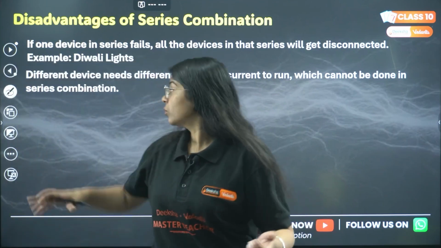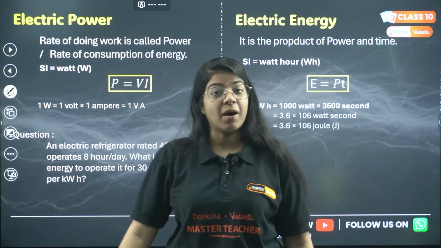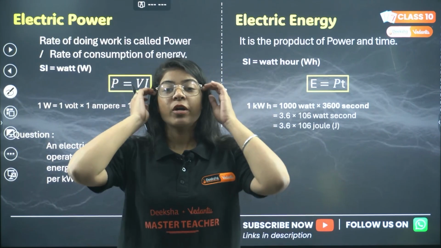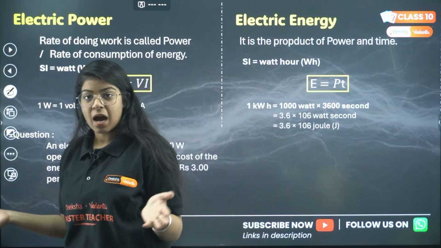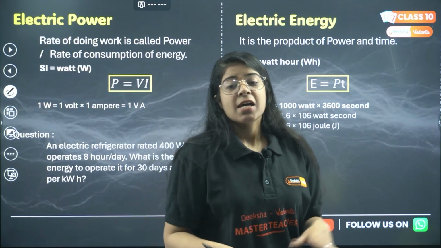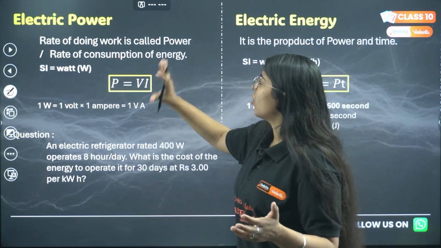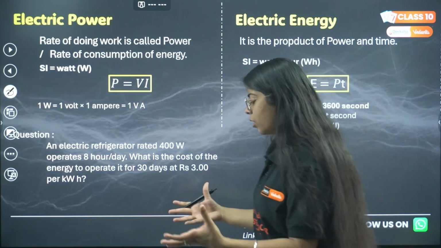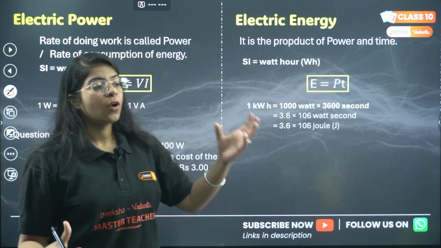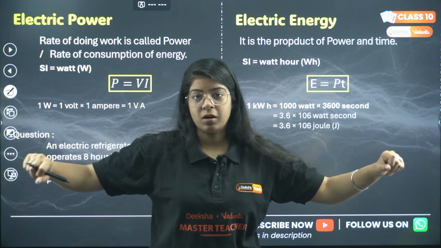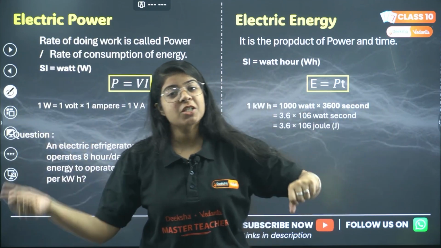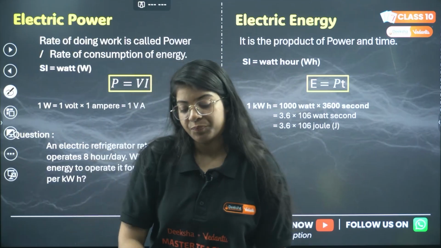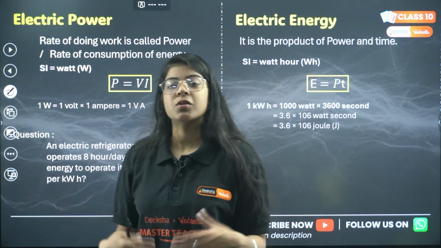Now moving on to the next topic, which is our electric power. Very important topic. Almost a lot of the times a question, even a 5 marker question, has been asked from this topic. Let's see what it is. So we studied all that work done and everything, right? So electric power is the rate of doing work, the work we did from taking a charge from one position to another position. That was the work we did. Now the rate at which we did that work is called power.